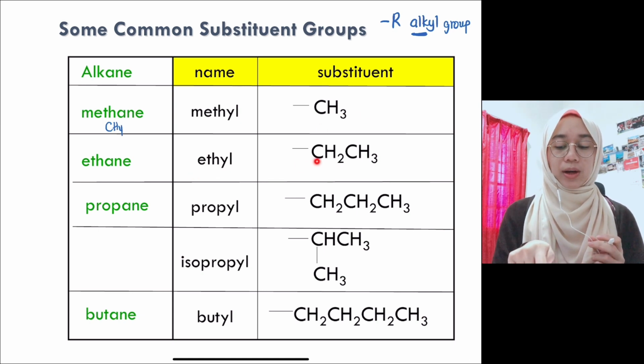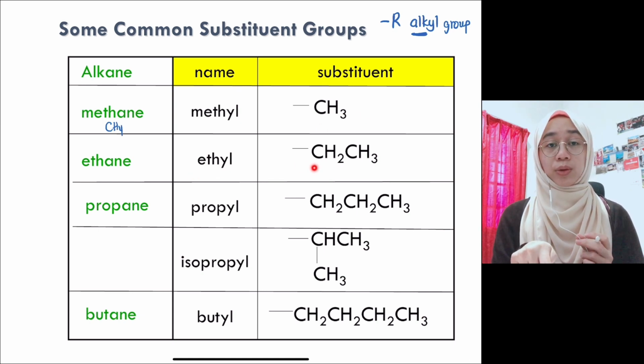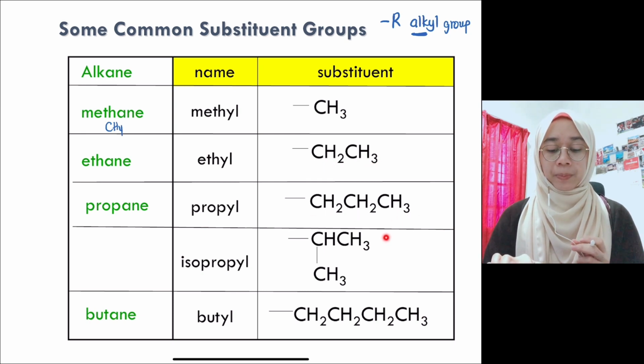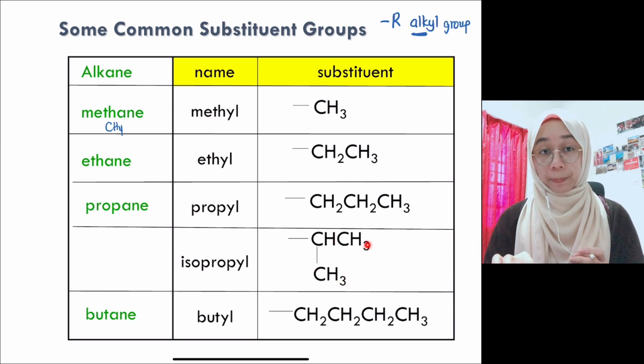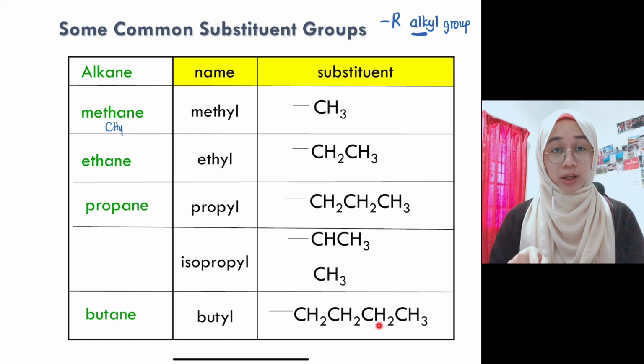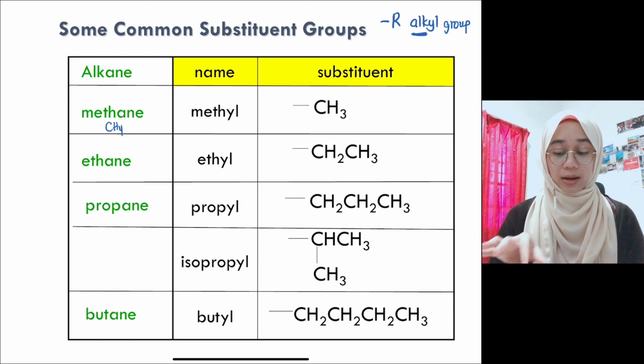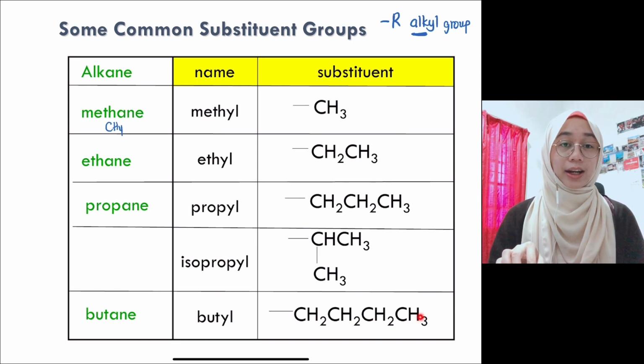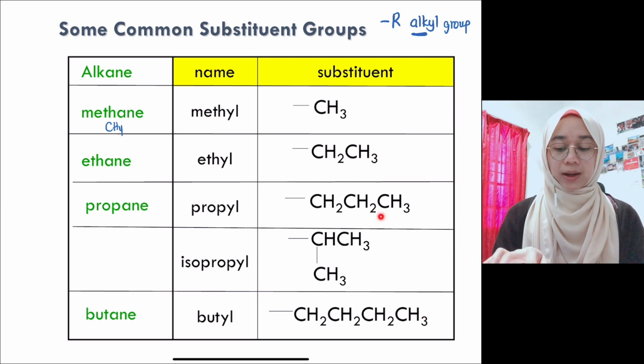So kalau ethyl pula, substituent that consists of 2 carbons. Propyl is the one that consists of 3 carbons. But then, let's say kita punya parent chain dia attach dengan carbon yang tengah-tengah ni instead, so yang ni kita panggil isopropyl. Kalau butane pula dia ada butyl. Butyl ni adalah kalau yang straight chain punya. Tapi bear in mind, butane ada banyak option, kamu ada lagi 3 option. Kalau propyl, dia ada 2 option, sama ada propyl ataupun isopropyl.